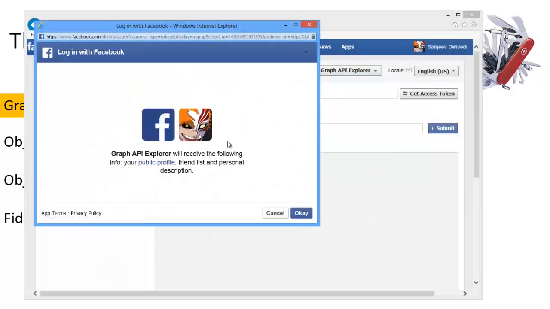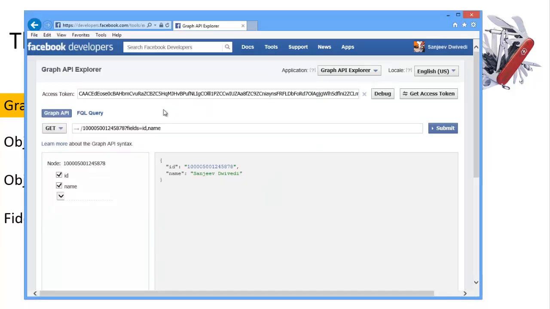Then it will bring up a little dialog box saying this particular app, Graph API Explorer, wants to receive the following information. You hit OK, and then this will take a little while, and you get this huge string over here, which is the access token, which identifies you and tells Facebook what permissions you have given to this particular app.